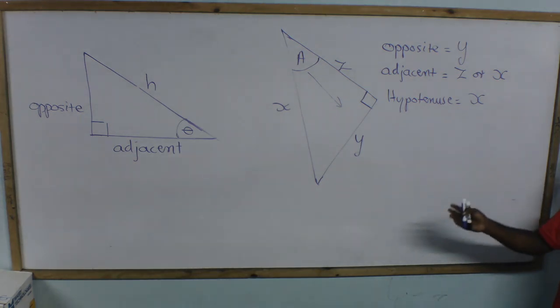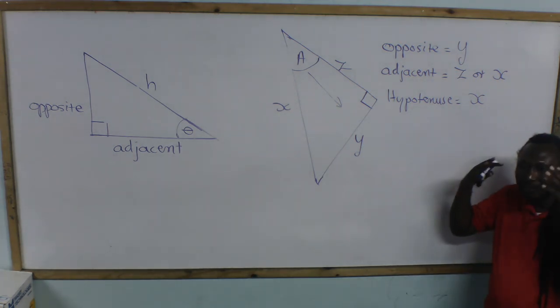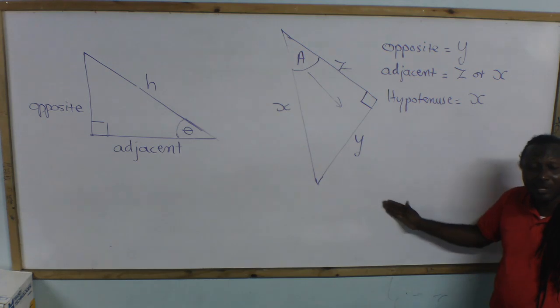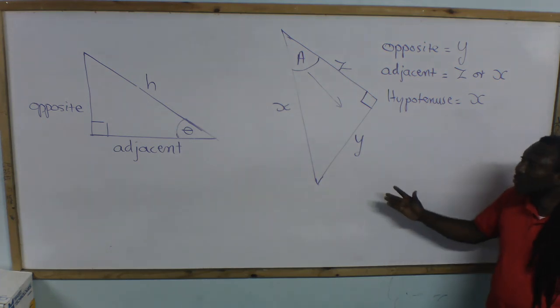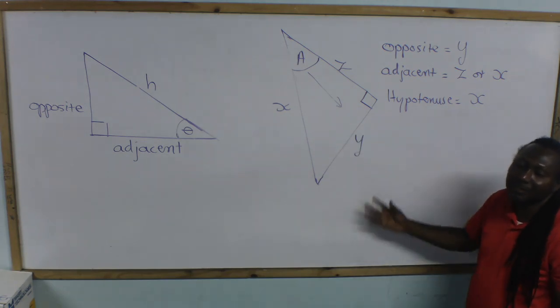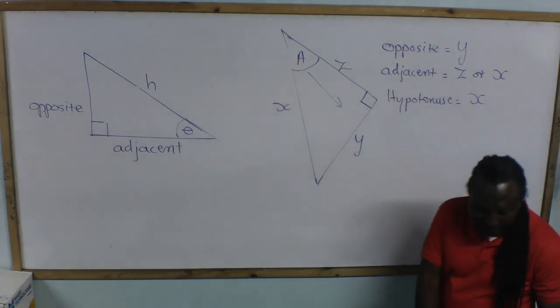And when things like these happen, you know what I remember? Trying to get students to think out of the box, and to be able to substantiate your claim. Because according to you, the side X is also adjacent to the angle, and by the definition of adjacent, it actually is.